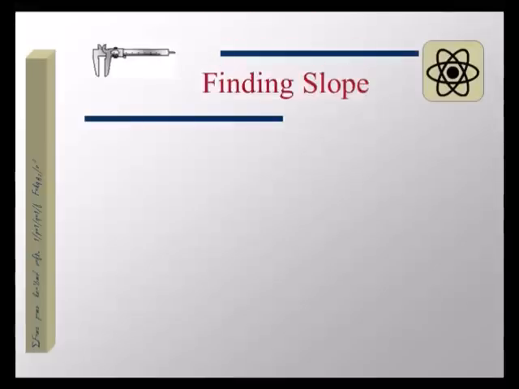When we wind up with a straight line for a graph, one of the things that we ordinarily want to do is to find its slope. And this is something that all of you have been doing in math class, probably in Algebra 2. Maybe you've done it in a previous science class as well. So to review that, how do you find slope?